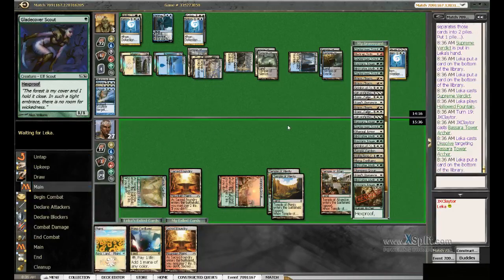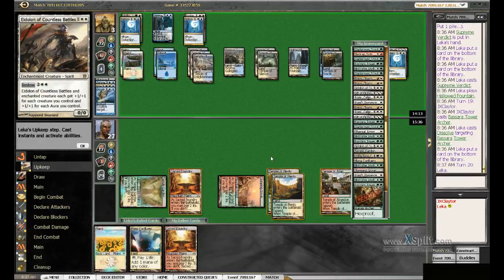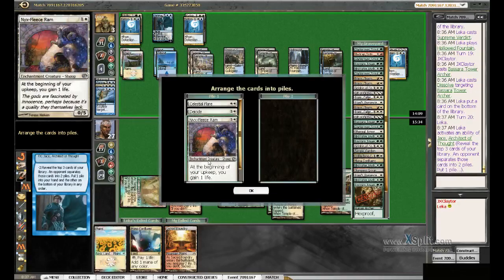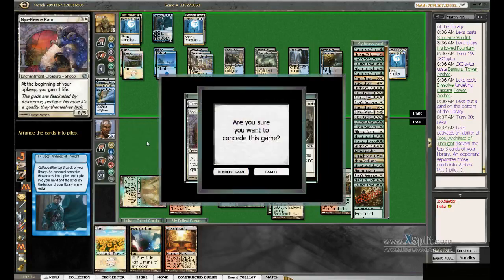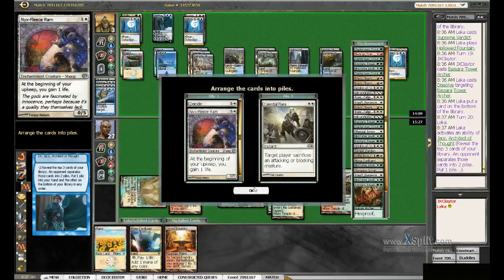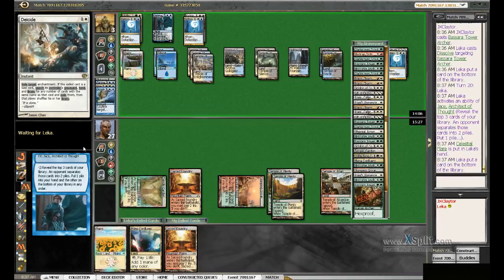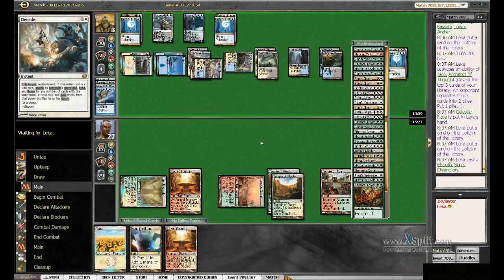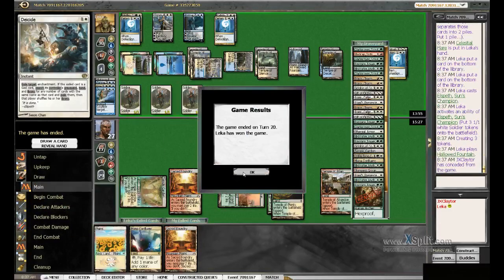Alright, now I'm super far behind, but we're also on turn 20. Yeah, we'll actually go ahead and concede to the... No. No. I'd like to see how he's going to actually kill me. There's Elspeth. And that'll do it. I will concede to that.